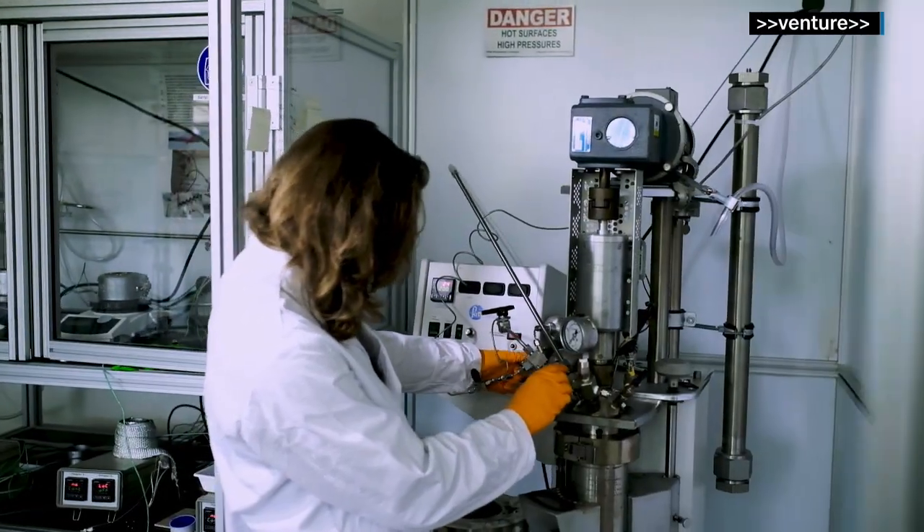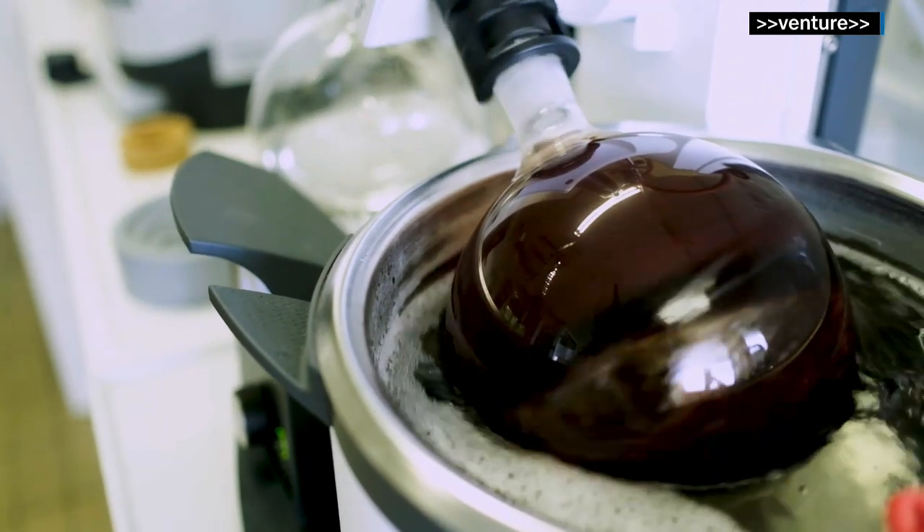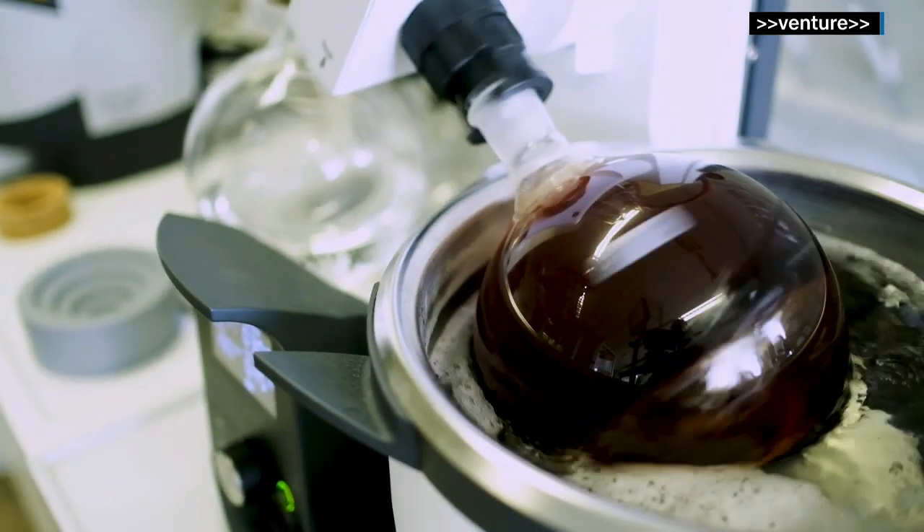Lignin is regarded as the fraction that most resembles petroleum for many reasons. We are really able now to crack it down into building blocks. The challenge we have managed to overcome is that lignin available today is in a form that is very difficult to break down into the lego-like pieces that build this polymer. We are the first company able to extract a component that is not linked to cellulose anymore — we have it in two separate flasks — but we still have the native structure that allows the breaking down, so you can take it apart and rebuild more or less what you want.